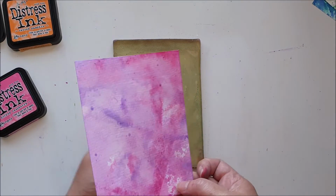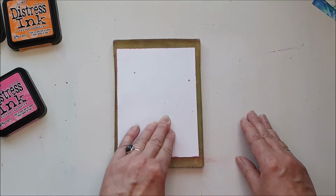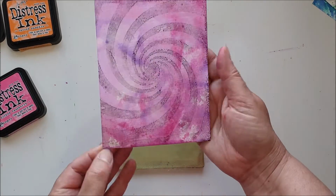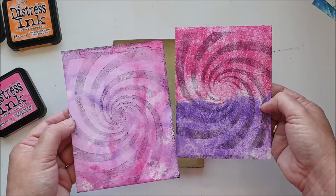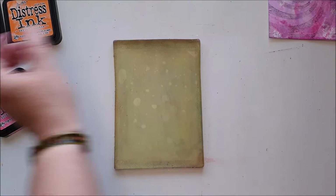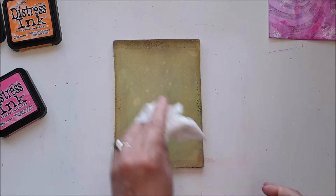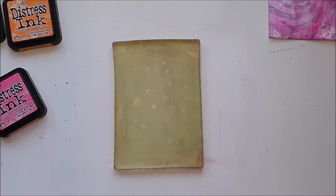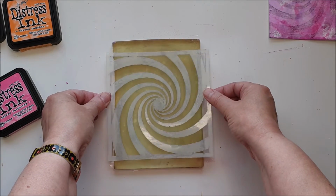I'm going to take the remains of the ink and transfer it onto our other background. Like so. And there's the difference between the two. One's a little bit more intense than the other. Again, just going to clean off the plate, and to see if we can transfer this ink that's sitting on the stencil back again.